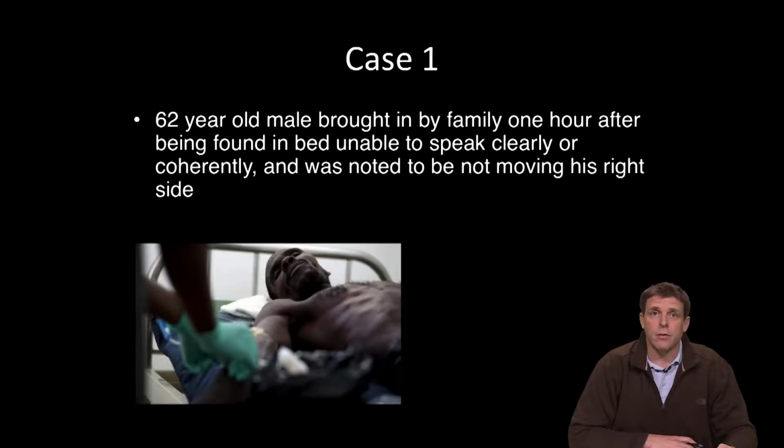The case is that of a 62-year-old male. He's brought in by his family after being found in bed, and he was noted to be unable to speak coherently or communicate, and was not noted to be moving his right side. His family's not sure when the last time they saw him normal was. They woke up and found him in this state.